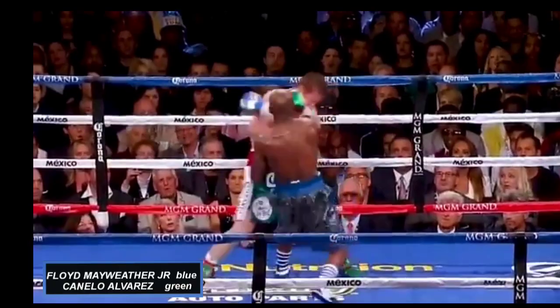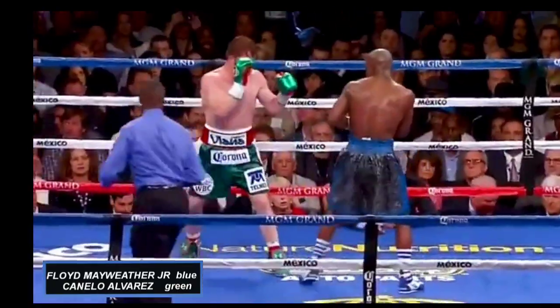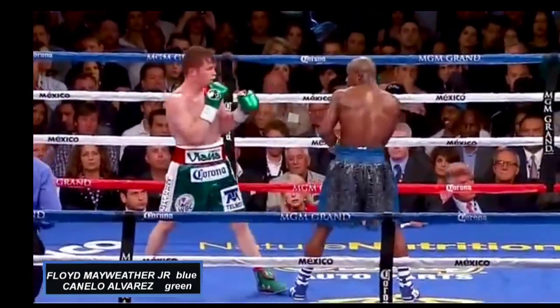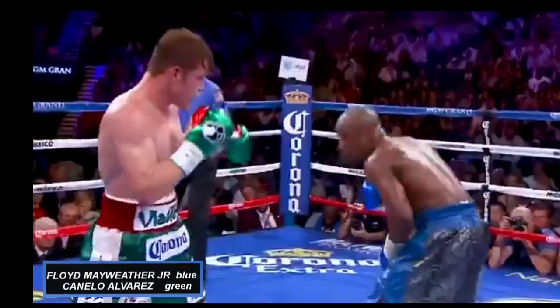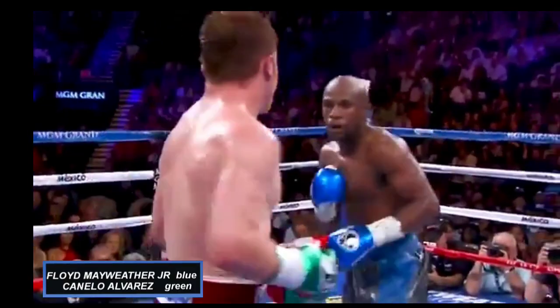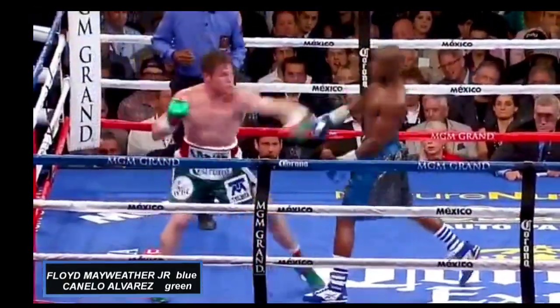And counter right, low by Canelo. Mayweather utilizing his half-guard defense, as is his trademark. The shoulder roll, the right hand, counter right, that bounced off Mayweather's shoulder. There was a left hook that landed by Canelo. Has had to be sharp. It's had to be timed because the other guy's not doing anybody a favor. There's a counter right uppercut there.